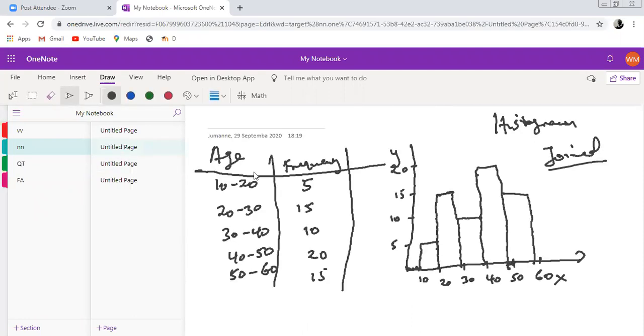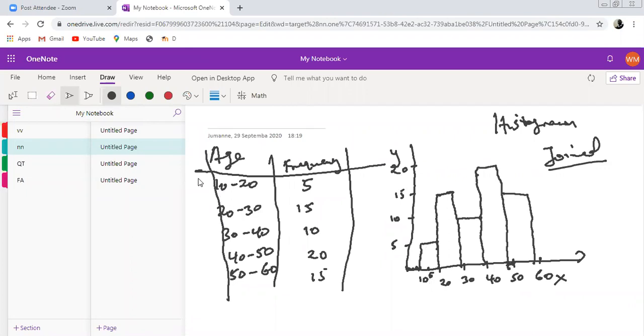We had this histogram. The frequency polygon can be prepared using two approaches. After drawing the histogram, we can go ahead and draw the frequency polygon on the same diagram. What you need to do is to mark the midpoints. Between 10 and 20, there is going to be 15 there. The midpoint is actually the middle of these classes. You just add these, and then you divide by 2 to get the midpoint.